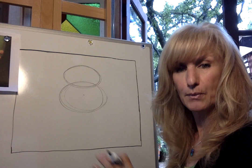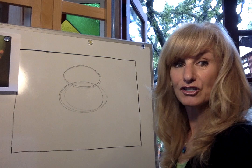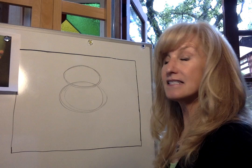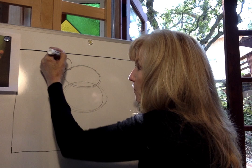Once you have your two ovals, don't worry about all the ones you don't like — we can erase all those as we go along. We don't need this dot in the middle anymore, go ahead and erase that. Now we're going to come up to the top of his head and start to create his eyes. The red-eyed tree frog has a different type of eye — his eyes actually rest way up high on the top of his head. So right up here we're going to draw a large tall oval that's kind of wide on one side.